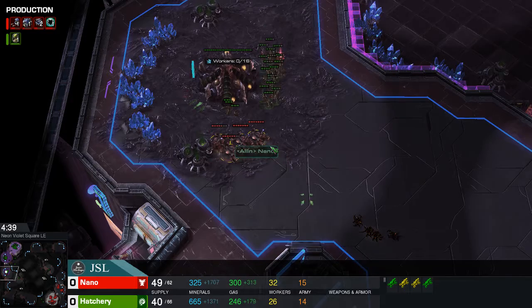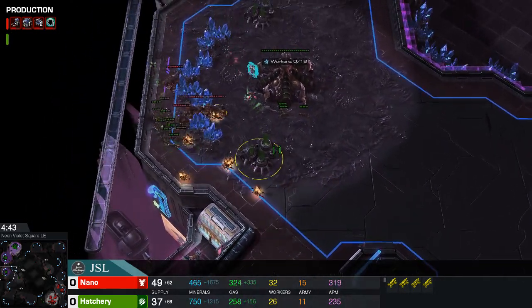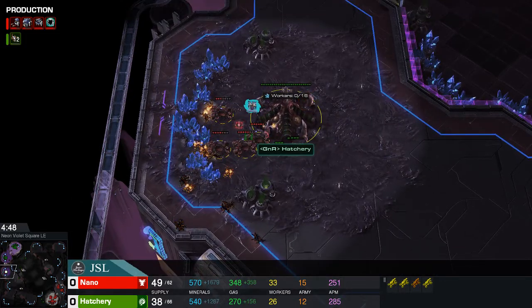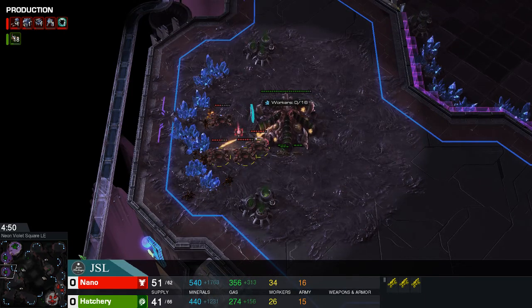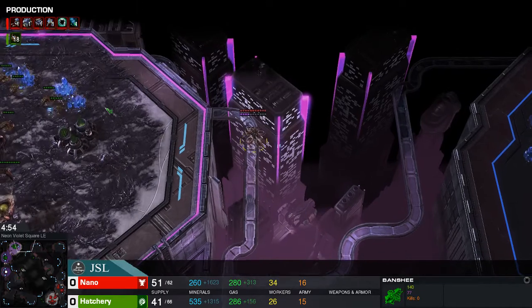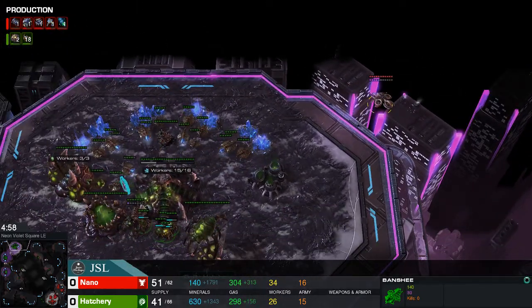Getting us that drone or Ling barbecue going. Now, he can very easily tuck this in here. There you go. Perfect positioning here is going to allow Nano to just keep these Hellions alive and roast every single one of these Lings. Which means now these Hellions are just going to open fire all over that hatchery. And that hatchery is going to start to burn as this Banshee rotates into the main base. Exactly what he starts to get done.